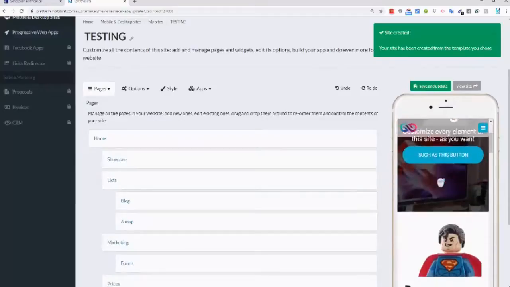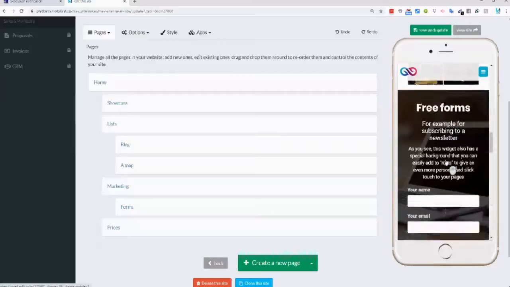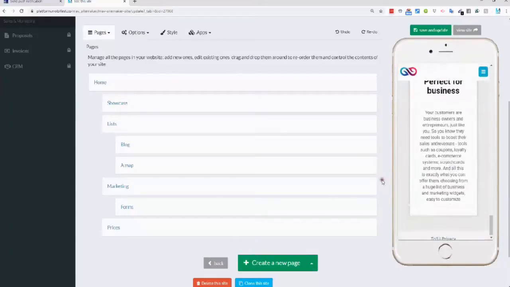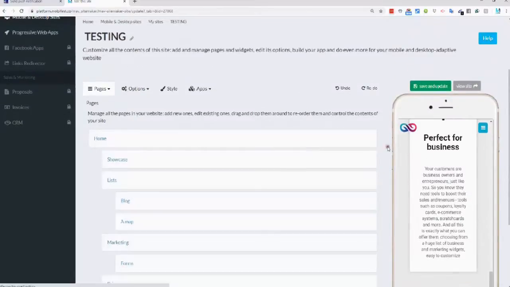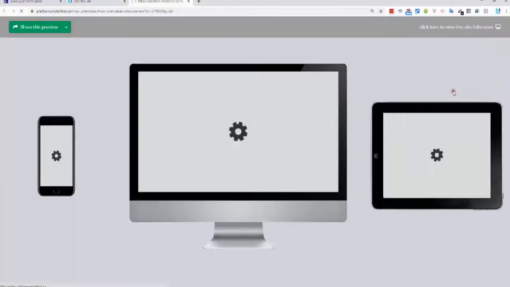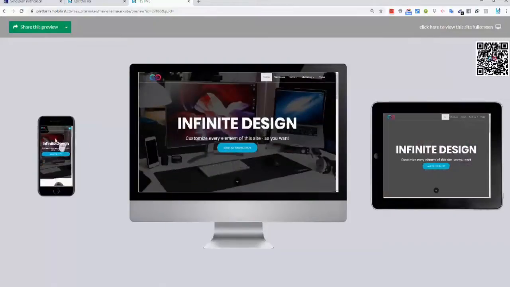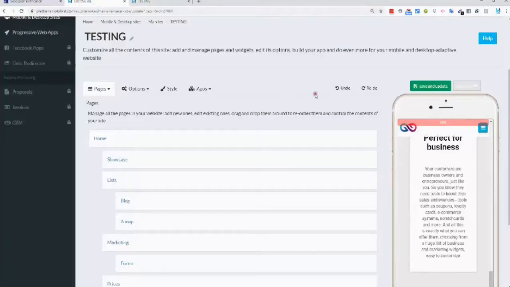Excellent. Look at this. I mean, this is high quality. We're talking like WordPress style, but without all that is needed for WordPress. I can move everything around. I can get in here, do everything. Look at this, this is absolutely incredible. See the three devices right up in here. I can click to view it in full screen. Now these are working. Look. You're not going to get this anywhere else, folks. So welcome to that. And then when we get over to the push notifications and progressive web apps, wow.